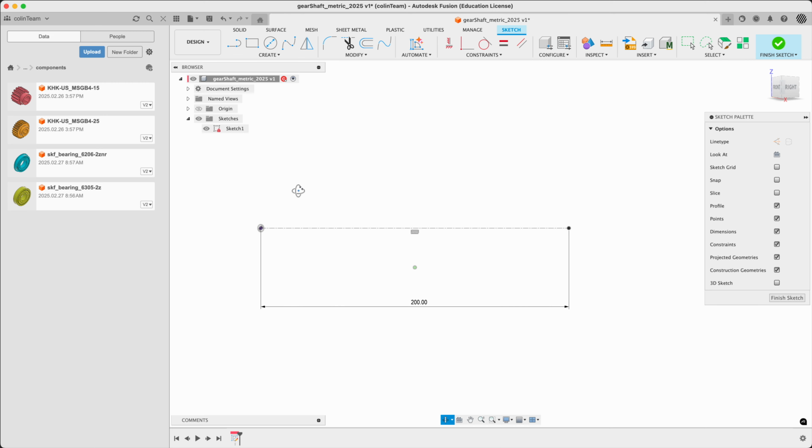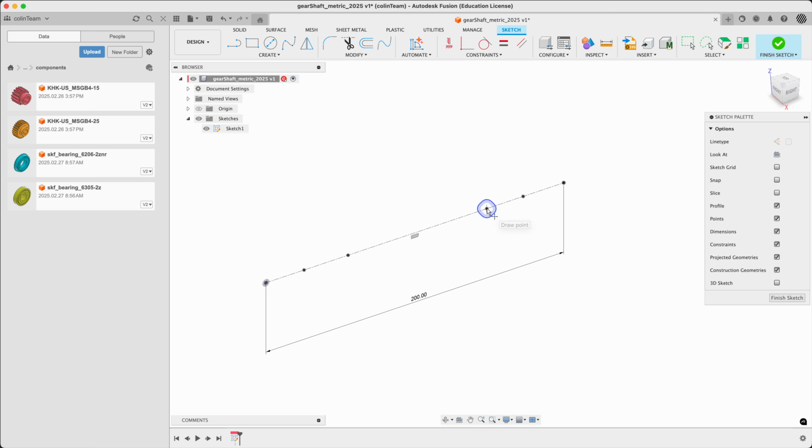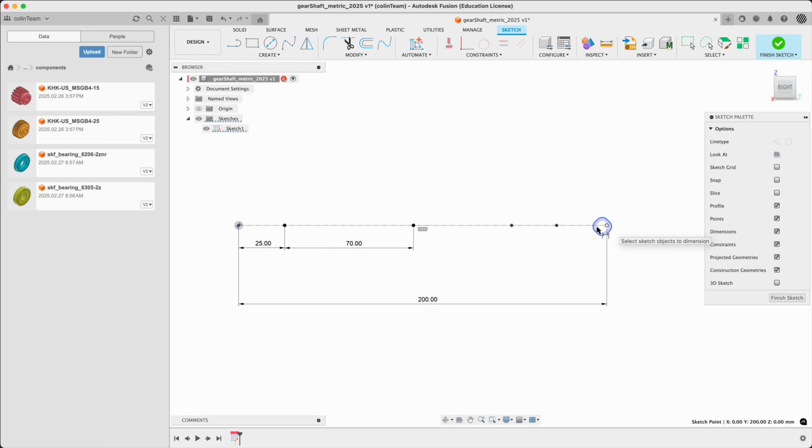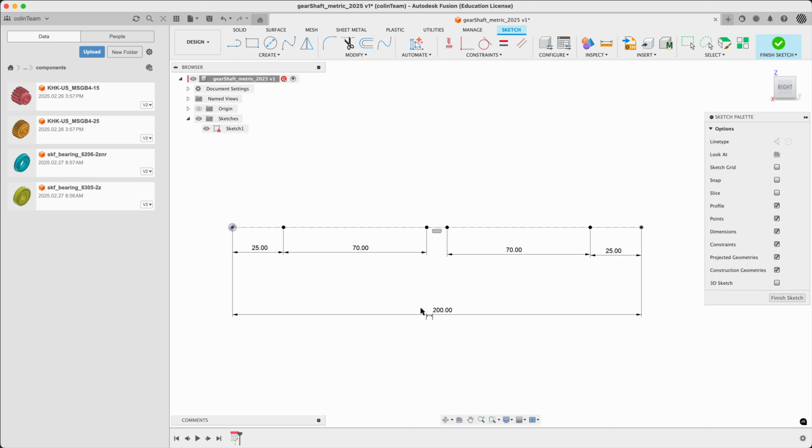We do need to know the position. Now this is usually given from the outside system, so let's put some points on the center line, 2 on each end. We're going to be measuring from both ends at once, and we'll give them some dimensions. 25, and then between that and the next point is 70. Same on each side. I'm not going to do formula driven here, or make this equal to that, because I might change these independently. So I'll make them all the same, but type them in on their own. Notice this is fully defined now because of the 200.